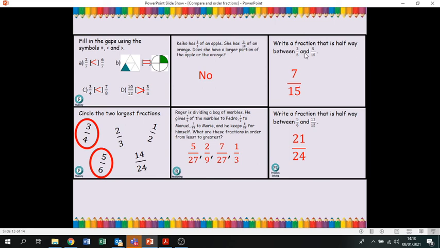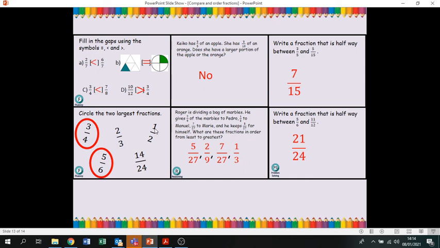What is a fraction that is halfway between 3/5 and 5 over 15? So again, for that one, get the denominators the same. You just had to change the 3 over 5 to make it have 15 as a denominator. So to do that, you would have got 9 over 15, and a number that's between 5 over 15 and 9 over 15 could have been 6 over 15, 7 over 15, 8 over 15. Any of those were in between. They've just put 7 over 15, but you could have had any of those.